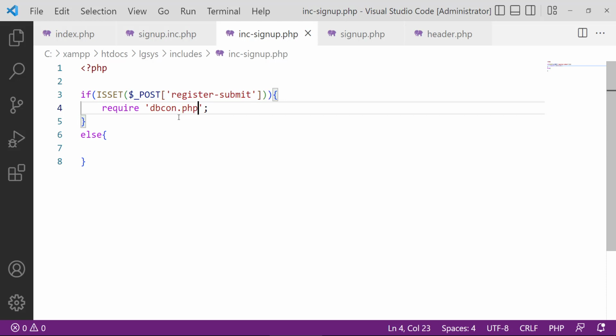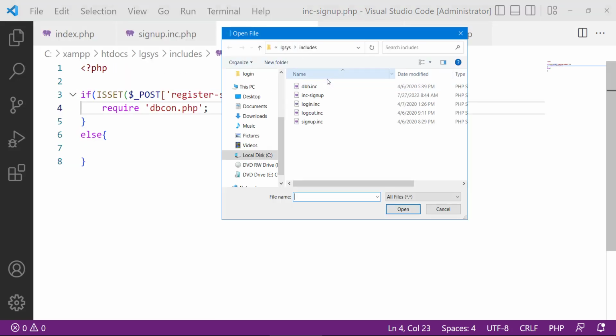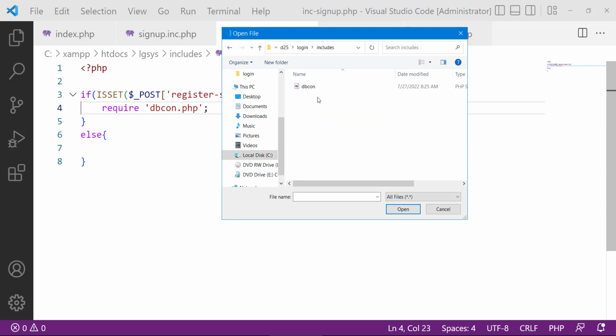What that simply does is it gets our database connection, and it uses it as we proceed with our design. It's actually dbh. No, I'm on the wrong platform. Sorry for that. Yes, it's dbcon.php.